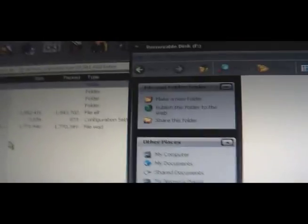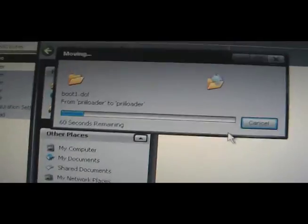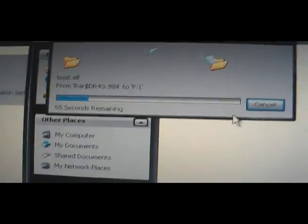Alright, so what you're going to want to do next is you're going to copy everything in the 43 mod zip folder into the SD card, into the root of the SD card. So you're going to highlight it, and you're going to drag it to the root of the SD card, and it's going to extract all the files into the SD card. Alright, so just going to start copying all the files there, and it's not going to take that long.